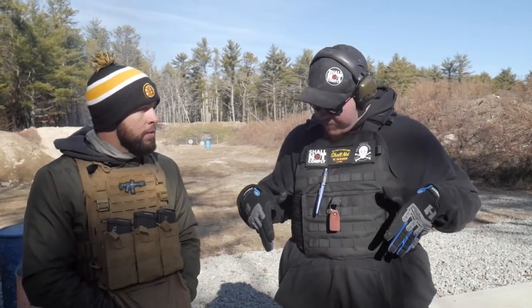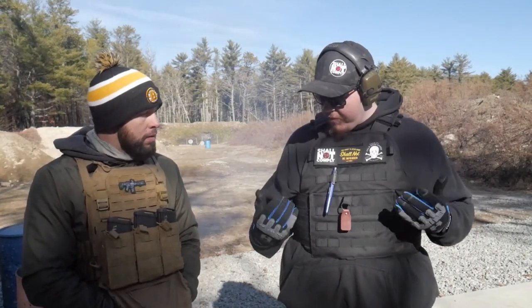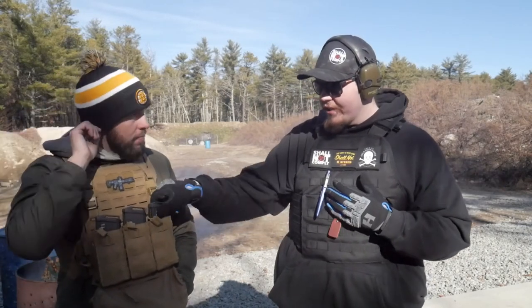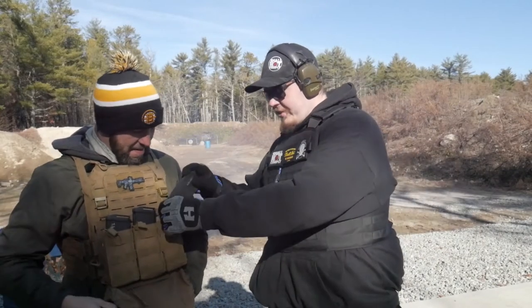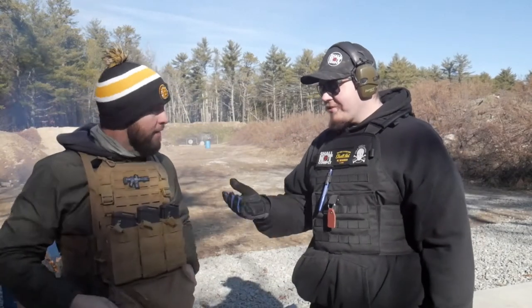Plate carriers — I'm actually all about it. I'm thinking about getting a couple set up for my Mean Arms loaders because in Massachusetts I have a fixed-mag AR, so I need different options. I do have my SU-16 where I can use AR mags. He's got some 30-round fun sticks in there — figured that out.